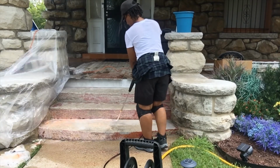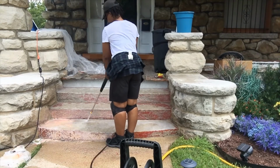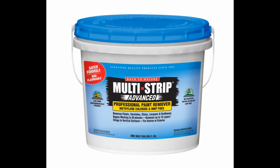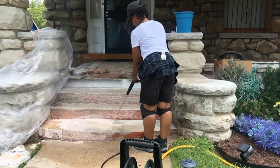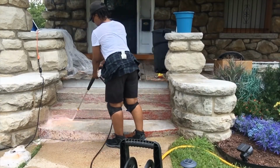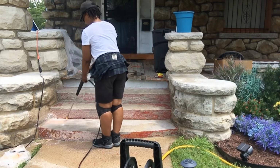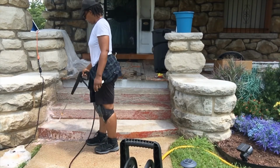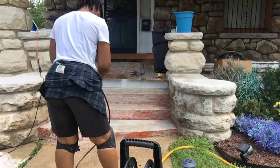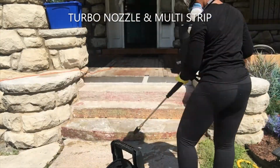But what I will say is that once I used the turbo nozzle with the Multistrip, I got the best results out of all the strippers: the Multistrip along with the pressure washer and the turbo nozzle. Amazing. All the other items that I used did not even remotely compare to the results that I got from the Multistrip. So hands down, it was my ultimate favorite. It worked the absolute best, again in combination with the pressure washer and the turbo nozzle. Amazing results.